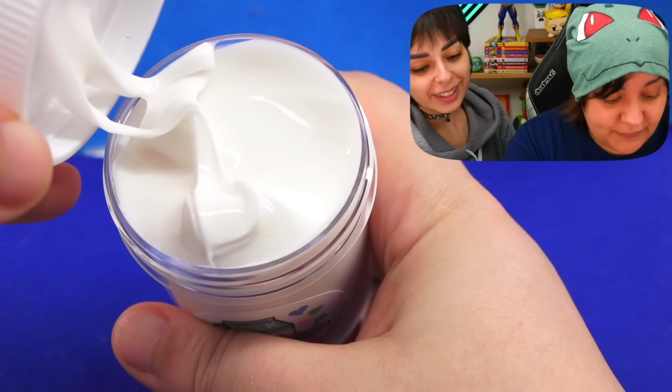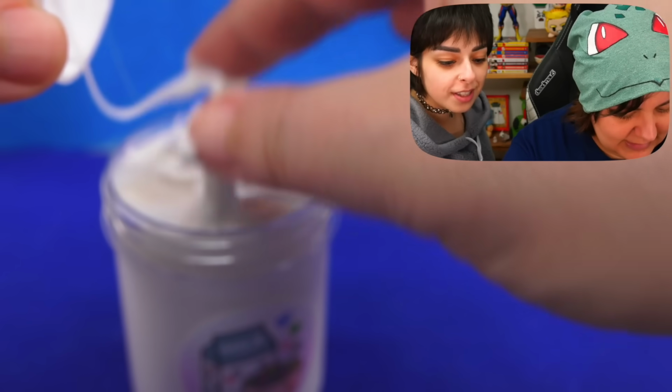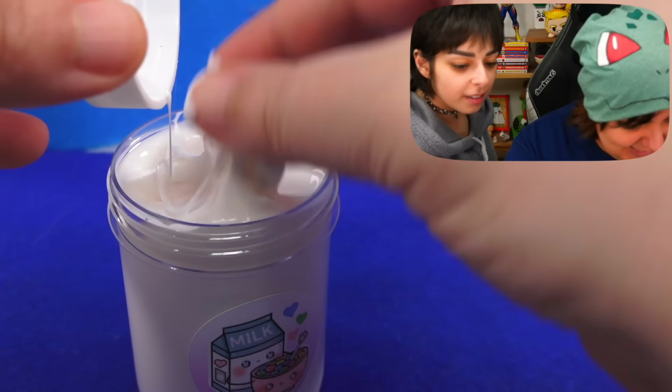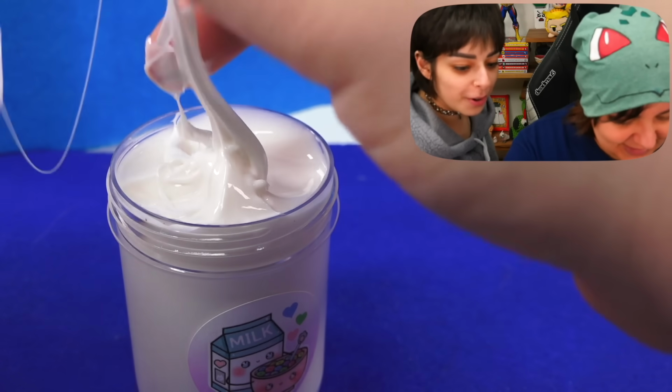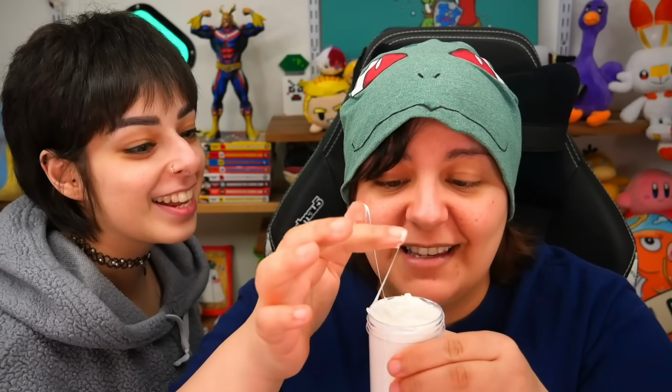Ooh. Oh, wow, that is velvety. That is definitely not the same texture. Oh my God, so this is actual slime. It's sticky. Okay, we need one clean hand to tell what's happening. Let's take a sniff. Wow! On point! That smells delicious! It's exactly like Fruit Loops. Yeah, it's exactly like a fruity cereal. Yeah, that's Fruit Loops 100%.